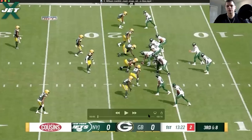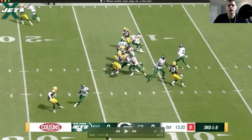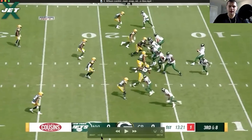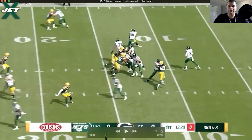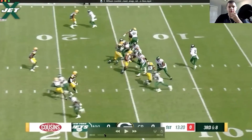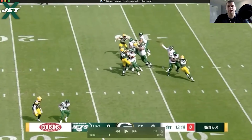Going back to the last play — I mentioned the offensive line. I have a problem sometimes where I'll start going through stuff and not look at the rest of the positions on the offensive line. All really good job: Becton — good job staying square, balanced, hands on, pushes his guy up the arc. He can't get to Wilson. You have a ton of room inside. You have Croft versus a linebacker — Fanta does a good job dropping off, picking him up. Really good job by the offensive line in general this game. Feeney's awareness — checking the 96 while also looking at 53 — really good job by all those guys.